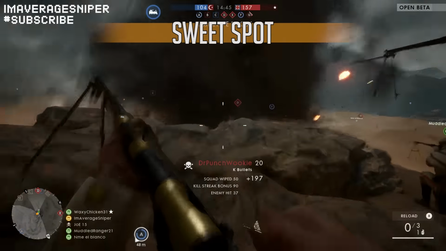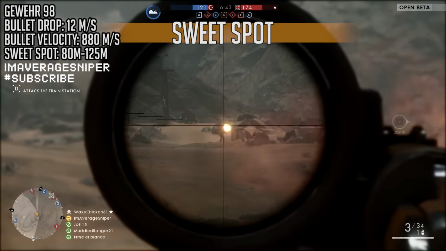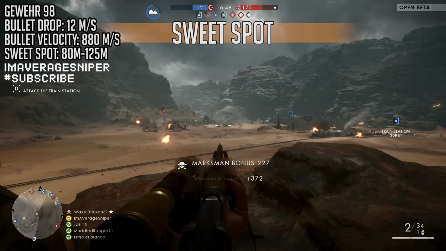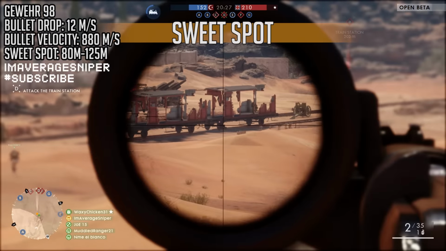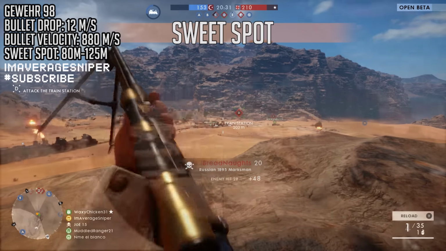So let's start with the Gewehr 98. The bullet drop is 12 meters per second. The bullet velocity is 880 meters per second, making it the fastest sniper rifle in the beta. The sweet spot range that you can hit a one-shot chest kill is between 80 and 125 meters. So it's pretty far out there.